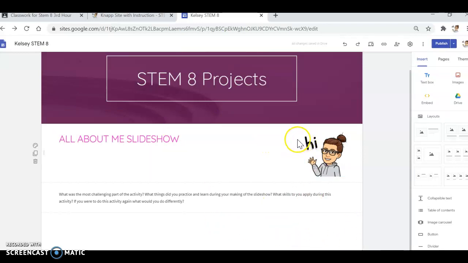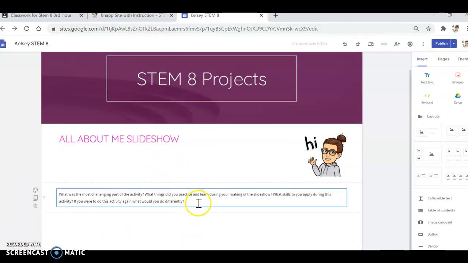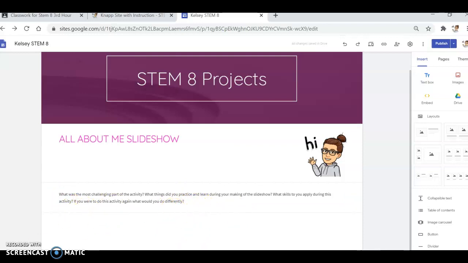Maybe you can try uploading a little bit of your slideshow right next to it if you want. Anything that is a reflection of what you've learned. Just make sure what I'm grading you on is that paragraph of your reflection of your All About Me slideshow.